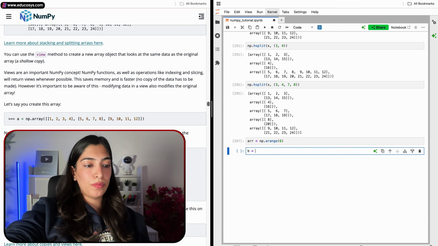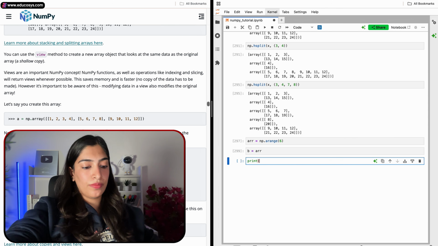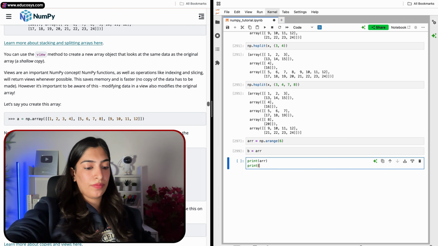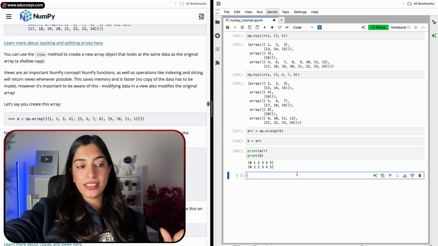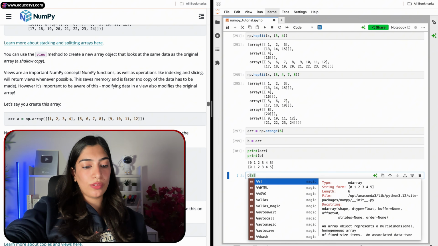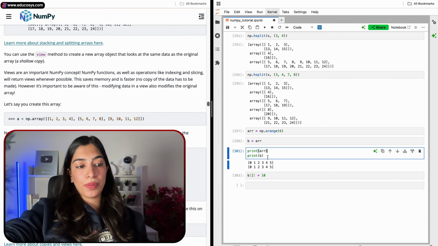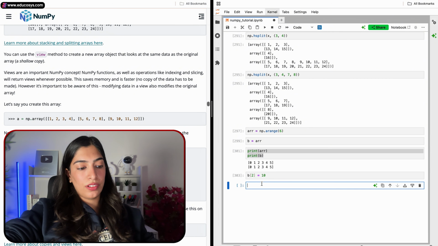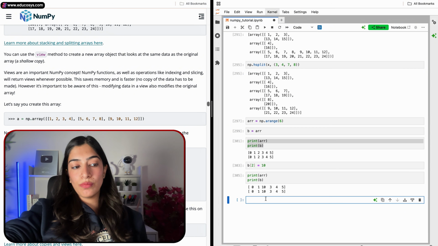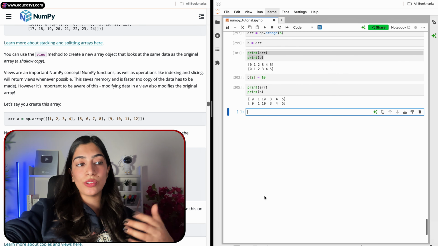Now when I do b equal to array, both the arrays are the same now. Now when I change the value of b of 2 equal to, say, 10, and I print both of them, you will see that both of them changed because it is a shallow copy. Both of them are essentially pointing to the same memory.